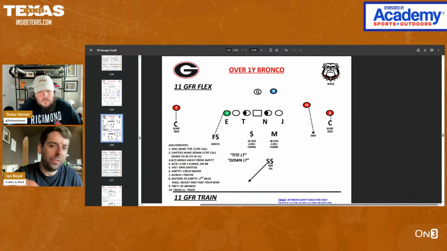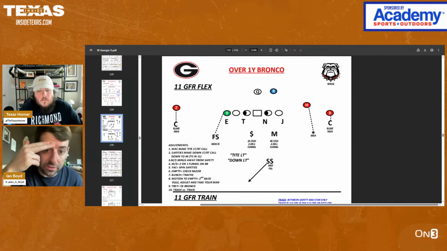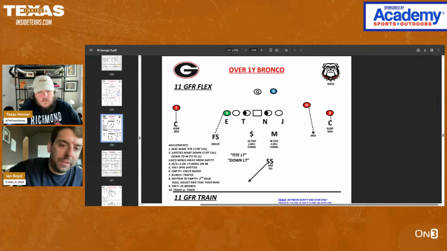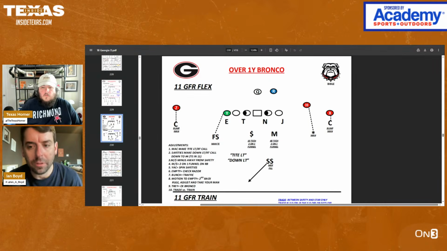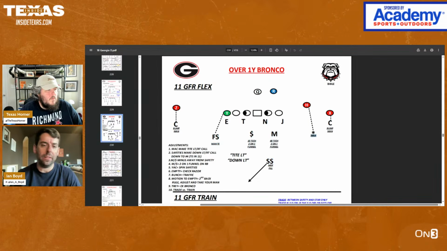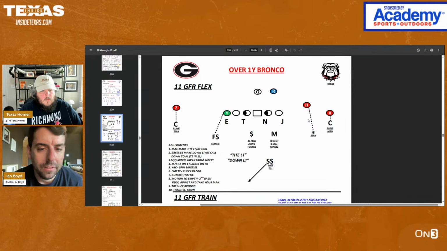Maybe in man coverage, you notice that the nickel is in outside leverage on the slot receiver because he has inside help underneath from the rat and deep from the safety. So he's got H. Whatever happens, he's covering H, but he plays him towards his help.